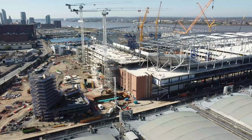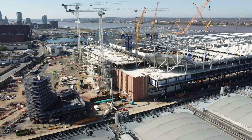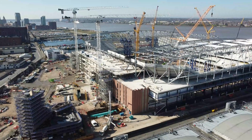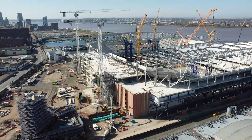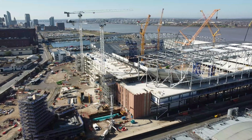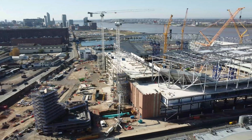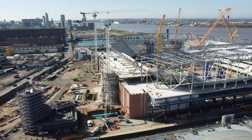There you go, there's more brickwork being completed there. While it was, the cranes were actually lifting skips up. Not sure what that was for, but I never had my camera. The GoPro was in the car when it was happening. It wasn't set up, so we missed it, which I'm a bit gutted about.